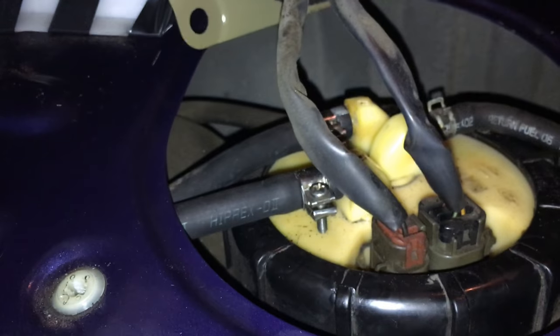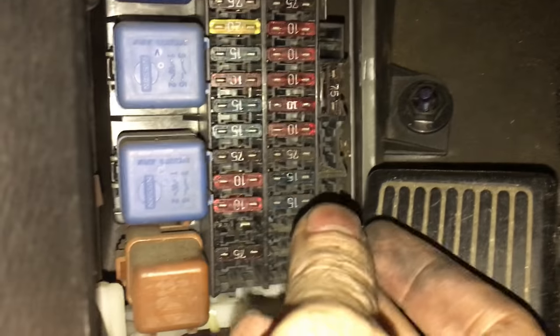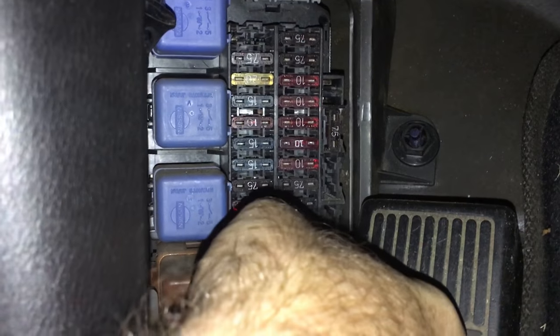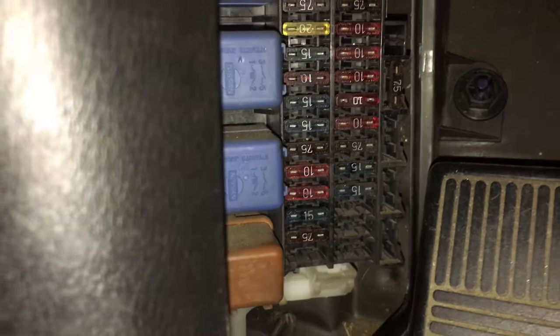Plugs in. Snaps in, and then this folds back down. There we go. All right, take fuse 15 and plug it back in, third from the bottom. There, all right. Put your fuse pulling tool back on. Put the cap on.